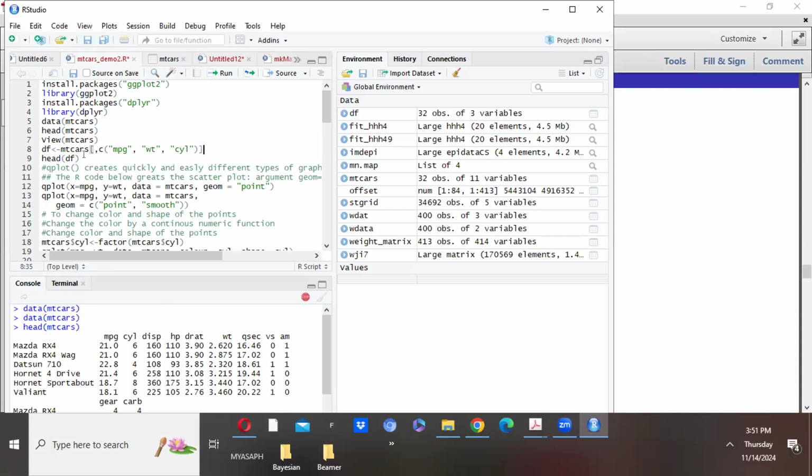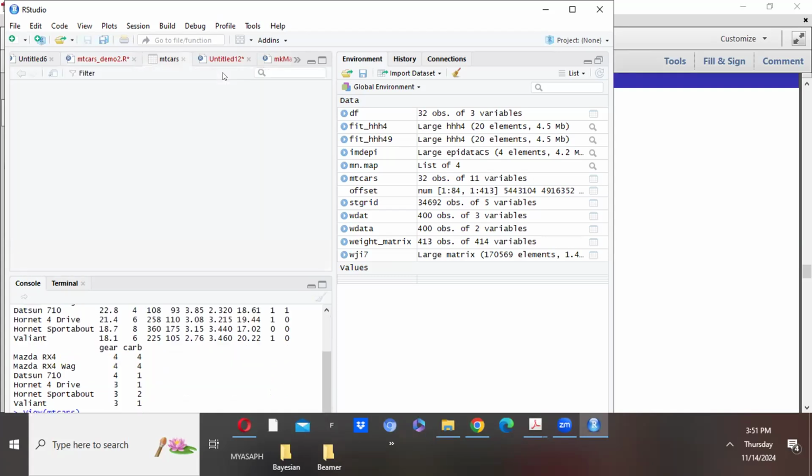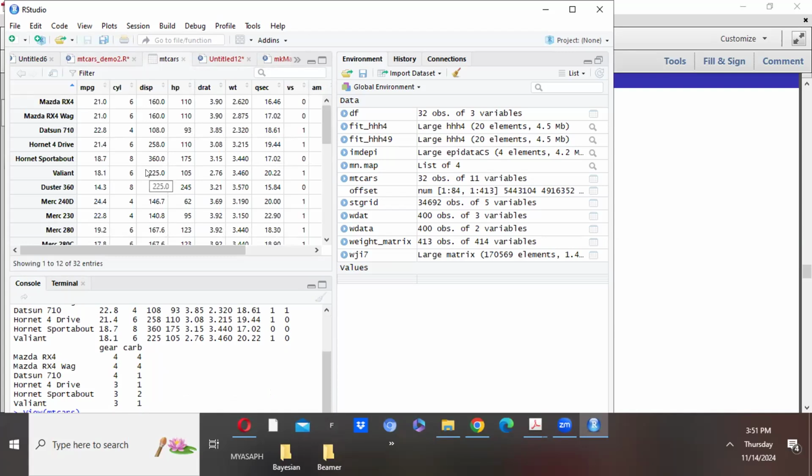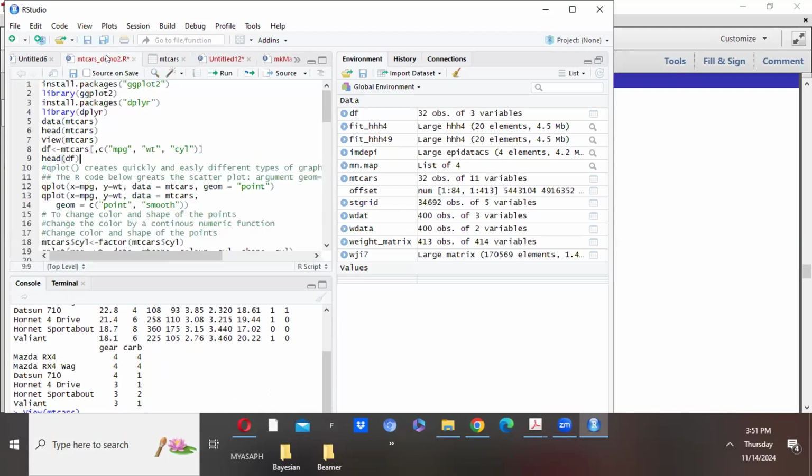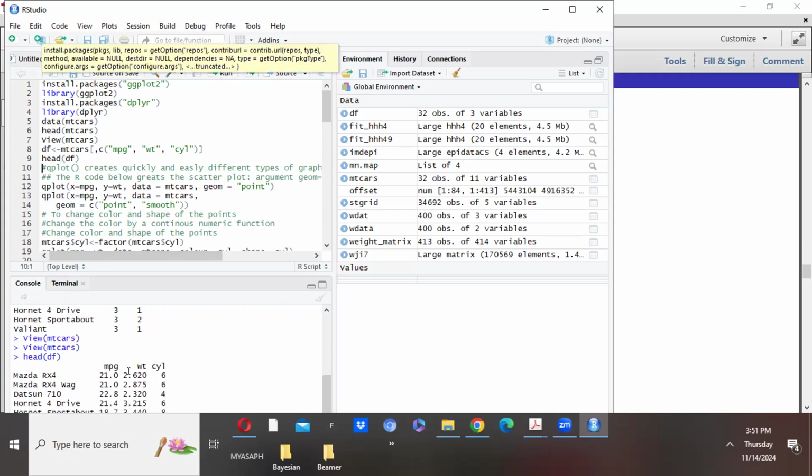Then when you say head(df), it can show you. My computer is very disorganized, but it has brought the data at last. So head(df) has brought me mpg, wt, and cyl.